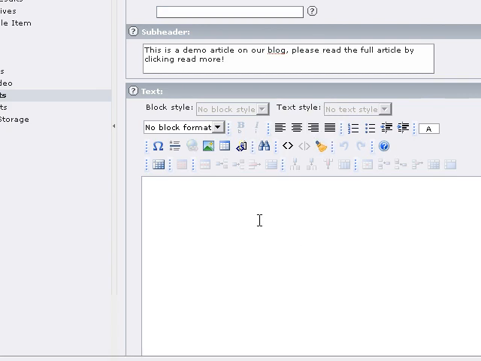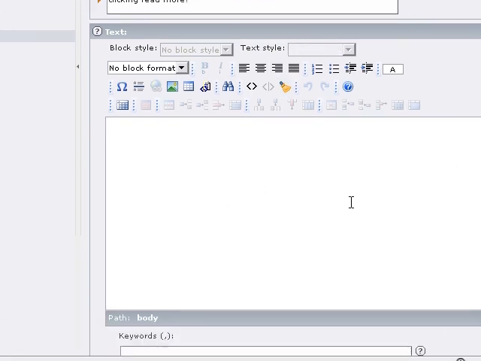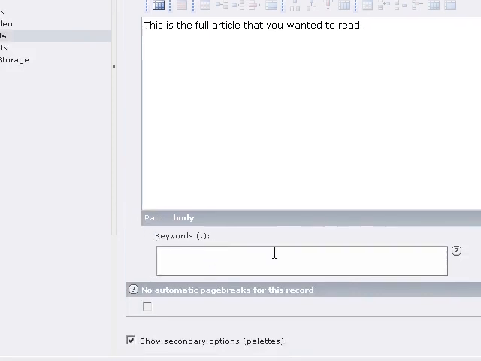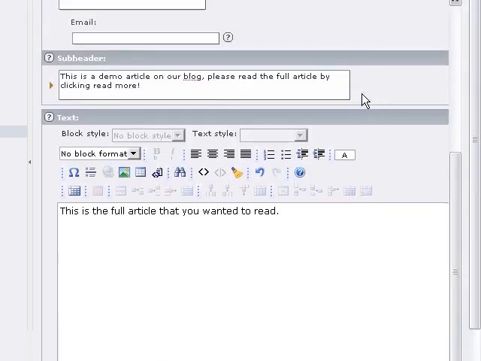So we're just going to do that. And we're going to come down here and inside this box, we're going to say, so again, we're just putting in some simple text here right now. The next thing we can do is add keywords. This helps with searchability on the article and information in the site. I'm just going to call it demo test because you do kind of want to do that.